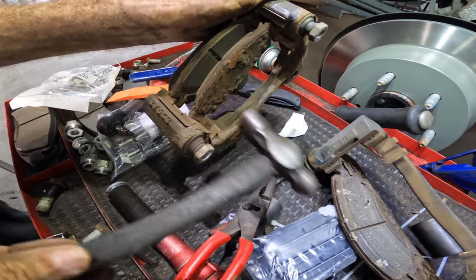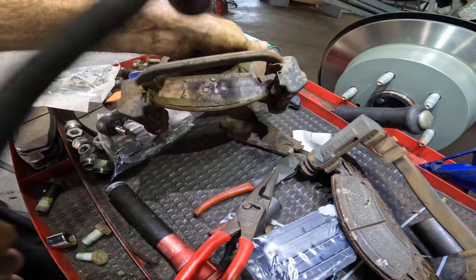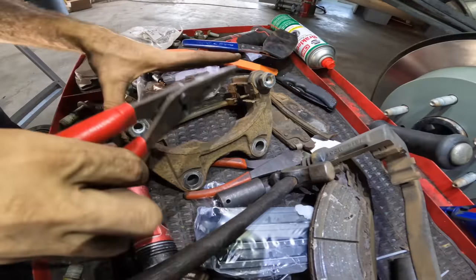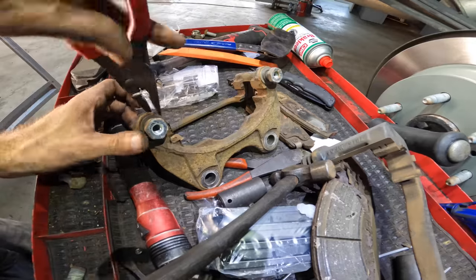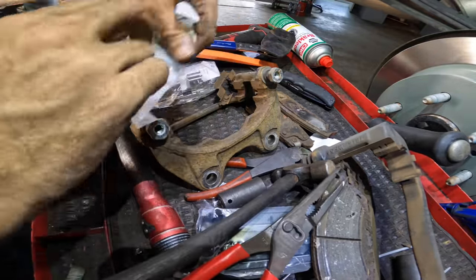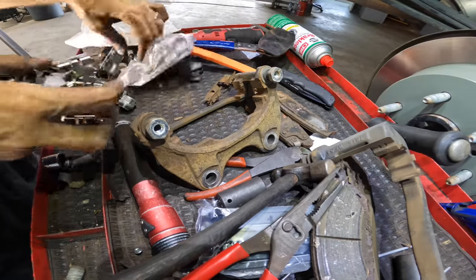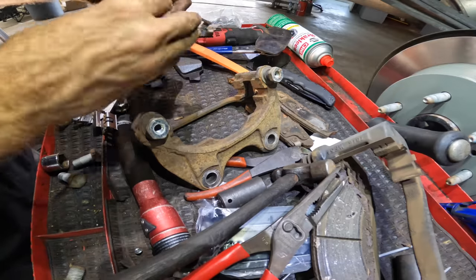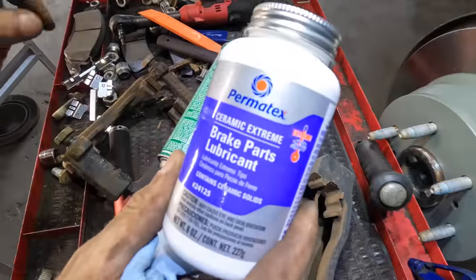Get these pads out. They're a little rusted in there. Just a little. Let's get these shims out. And new shims, that's the new ones. I think these are the ones. Yes, survey says they match. Good. Yeah, that's what I was waiting on.